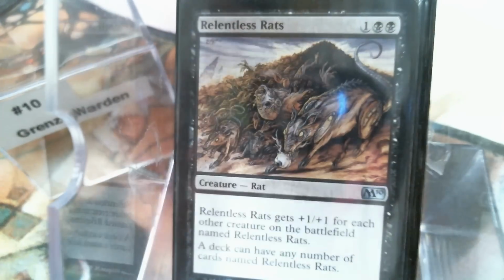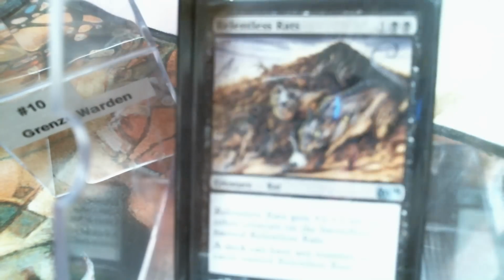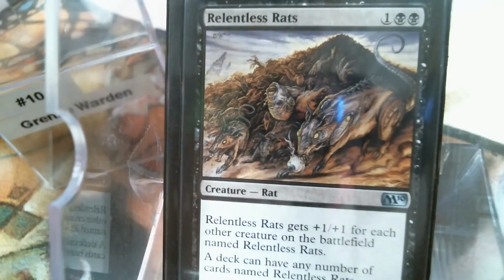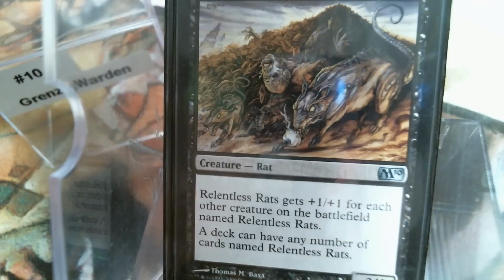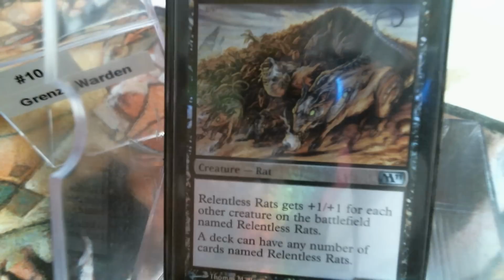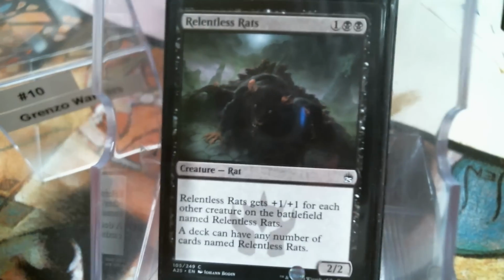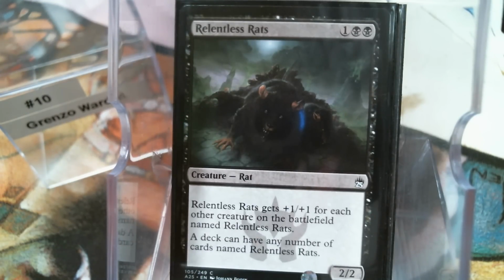Now, the beautiful part about Grenzo is that his ability is at instant speed. You don't have to do it at sorcery speed, so it makes people who are attacking you or thinking about attacking you a little more hesitant when you can maybe just pop out a whole bunch of blockers that are way bigger than they thought they would be, because Relentless Rats is going to give every one of them the bonus. Check this one out. I got 1 foil, and then I have 2 from M25, because I had 39, but I really wanted more. I think 41 is probably the right number. But anyway, that's why I chose Relentless Rats.